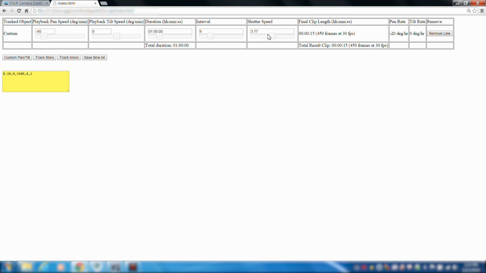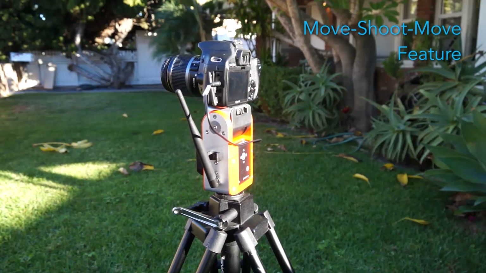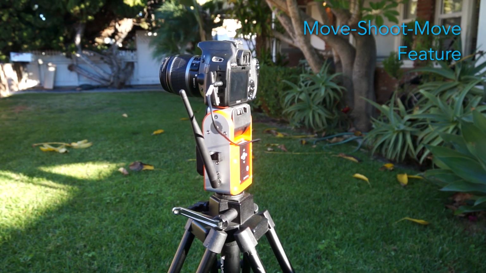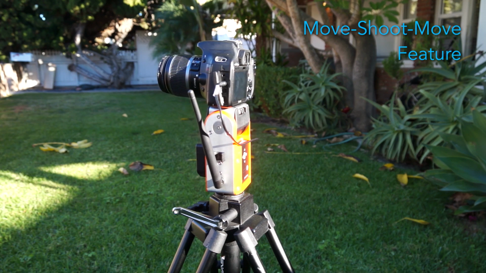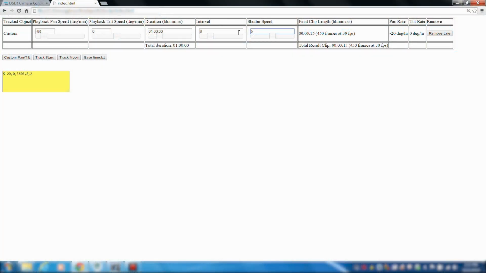Shutter speed is the maximum shutter speed in seconds you plan to use during your time-lapse. Even though the shutter speed is set on your camera, your SOLOSHOT needs to know how long to hold your camera still before it moves to the next position. For example, if you are shooting at night and need a 5-second exposure, you will enter a 5 here, and this would ensure that your SOLOSHOT holds your camera steady during the exposure. But in this example, we'll just hold it steady for a second.